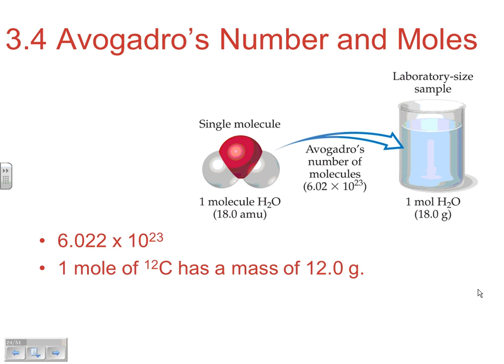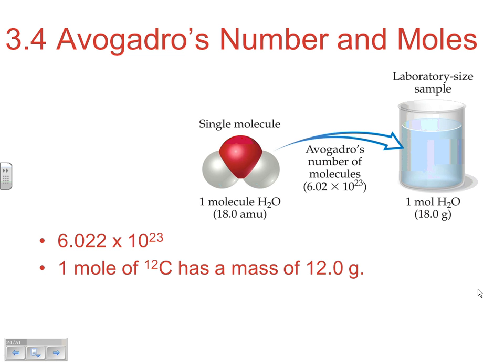Next section, Avogadro's number. So we're getting into Avogadro's number, which means dimensional analysis is coming back, because Avogadro's number is a number of particles in 1 mole of a substance. So you have 6.022 times 10 to the 23rd molecules of water in 1 mole of water. And that means we have an equality, which means we can set it up as a ratio in a dimensional analysis problem. So Avogadro's number in moles.